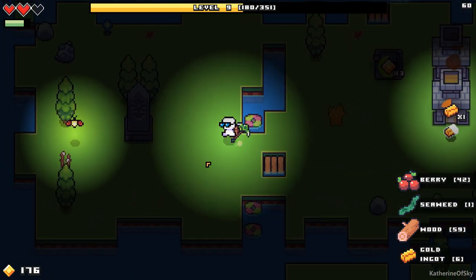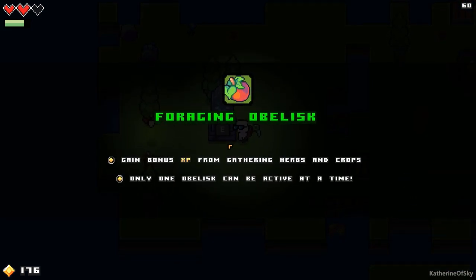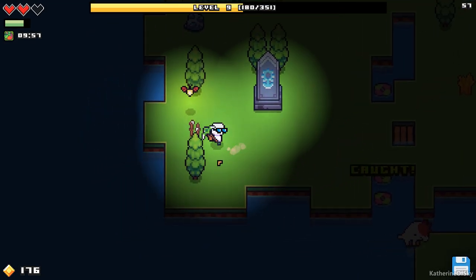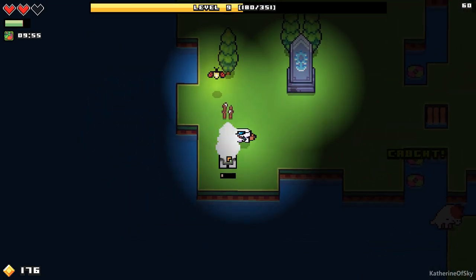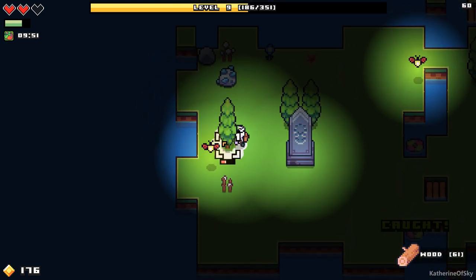Oh, wow. Okay. What is this? Hello. Foraging obelisk. Gain XP from gathering herbs and crops. Okay, only one obelisk can be active at a time. Oh, that's great. Since we haven't found any other obelisks, we might as well get the foraging one. 6 XP now. Used to be 5, I think.